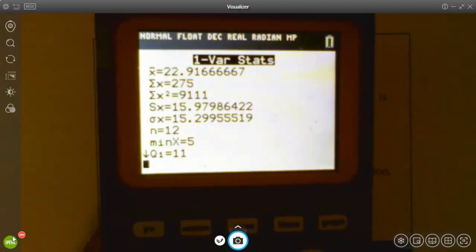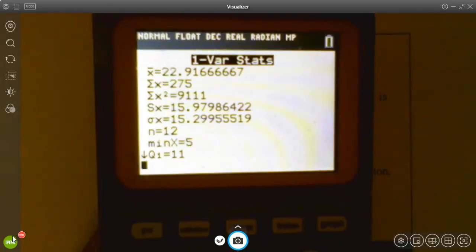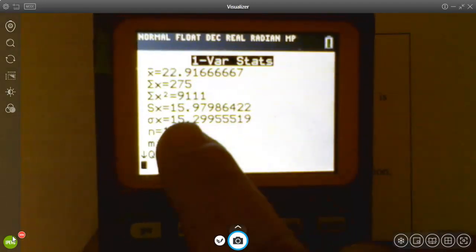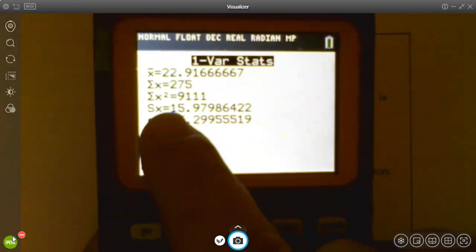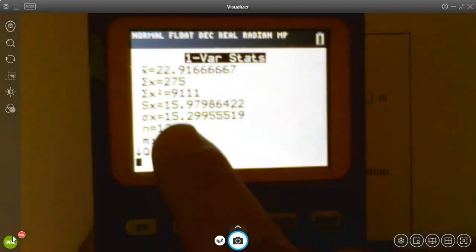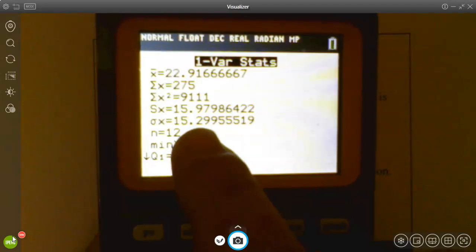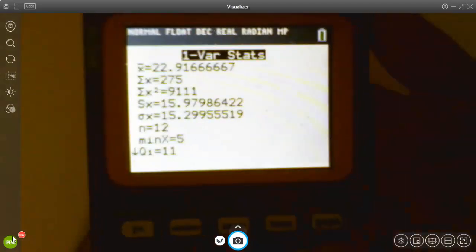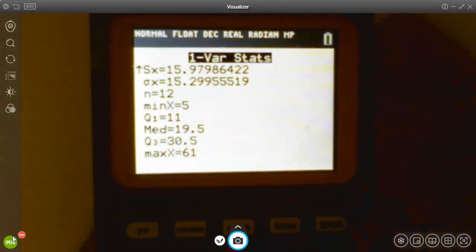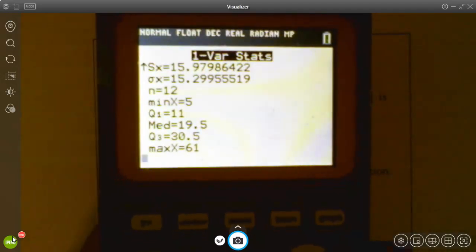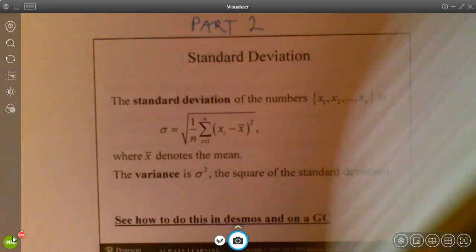So when we calculated our list of data in the previous lesson, remember we saw the mean up there. And I did point out the standard deviation. So the Sx would be your sample. This one right below it would be your population. So there's the population. And then what we were looking at in the last lesson were those 5-number summary values. So it's all on the same screen, which is really nice, if you're using the graphing calculator.